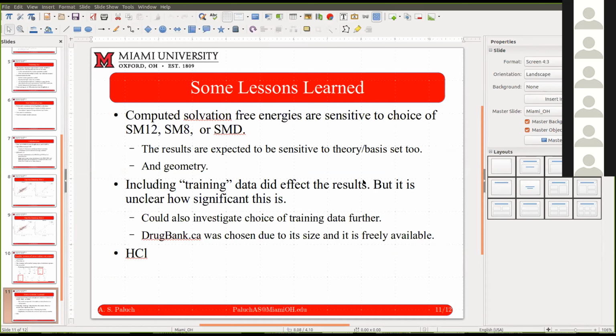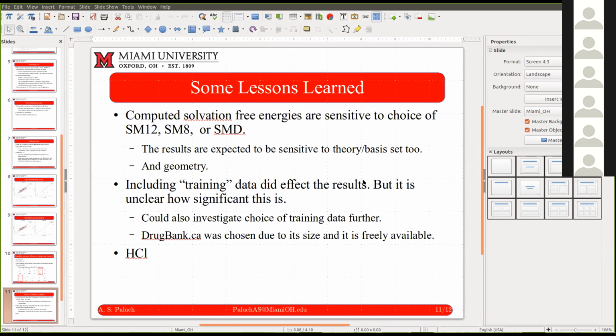The other thing that we need to work on is our choice of training set. The training set did seem to make a difference on our predictions, right? Even the differences were noticeable in terms of looking at untrained versus trained values. We also didn't really investigate the accuracy of DrugBank, right? With DrugBank, you search for a molecule and it has data collected from all different types of sources. One question is, we never really evaluated the original source of the data from DrugBank, or how much confidence we can have in that.